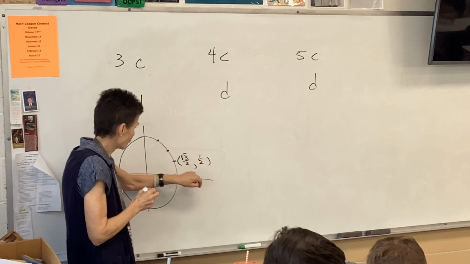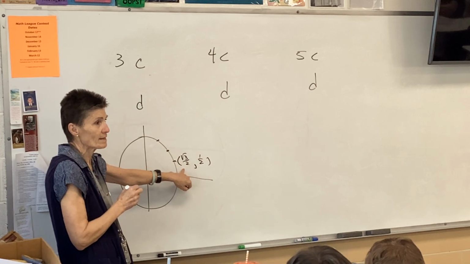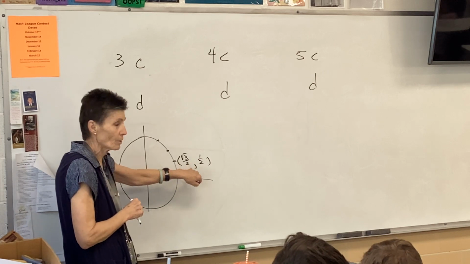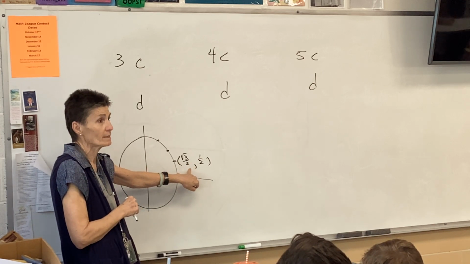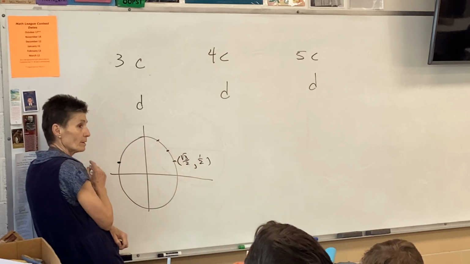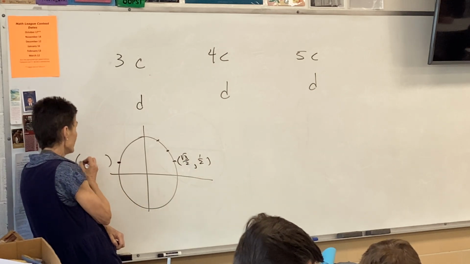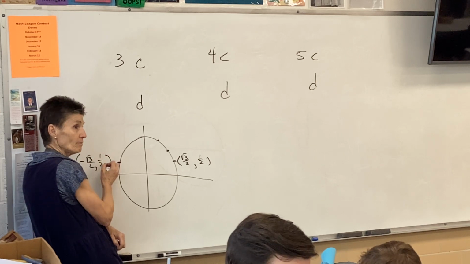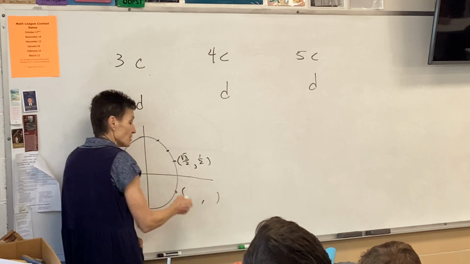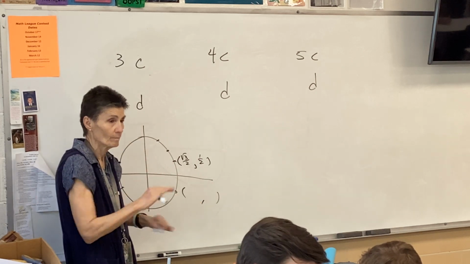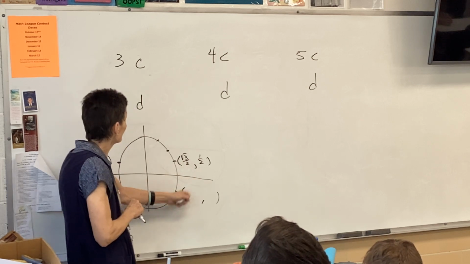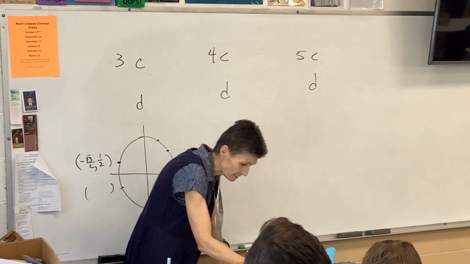So guys, if you're struggling, for the first one, for number 3, that's a 30 degree, a pi over 6. So the coordinates in quadrant 1 for pi over 6 are root 3 over 2, 1/2. So what are they over here in quadrant 2? Negative root 3 over 2, 1/2. And then you have quadrant 3 and quadrant 4. That should not be confusing you. Then once you have all those filled in, you can answer C and D easily.